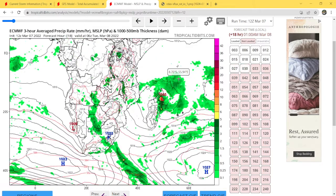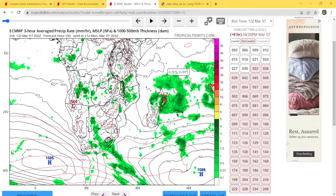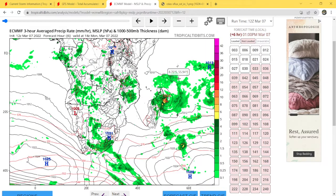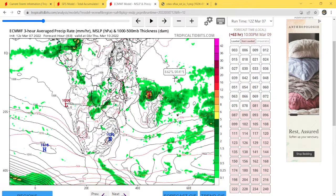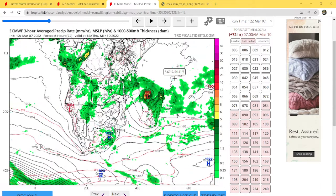So as you can see, it kind of makes landfall here in about 12 hours, I think. But we all know it's going to make landfall in about 2 hours, maybe less, if it hasn't already. So as you can see, it travels through northern Madagascar, and it takes only about, I don't know, 19 hours to get off the coast. And as soon as it gets off the coast, it starts to strengthen a little bit. It's not a GFS strengthening trend, but it's still a pretty decent strengthening nonetheless.